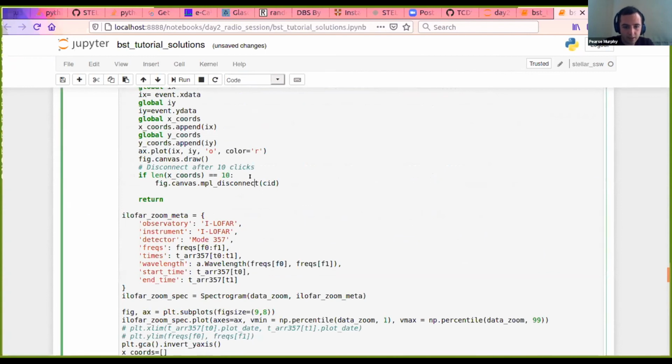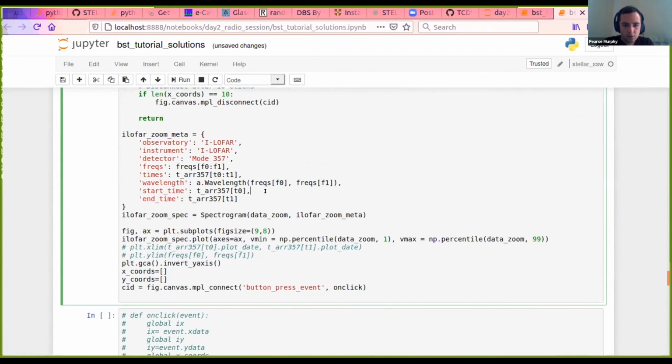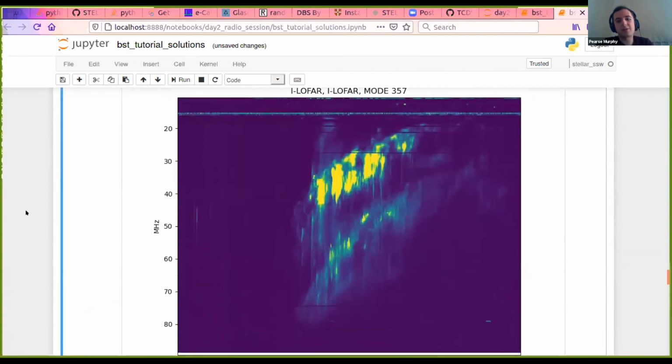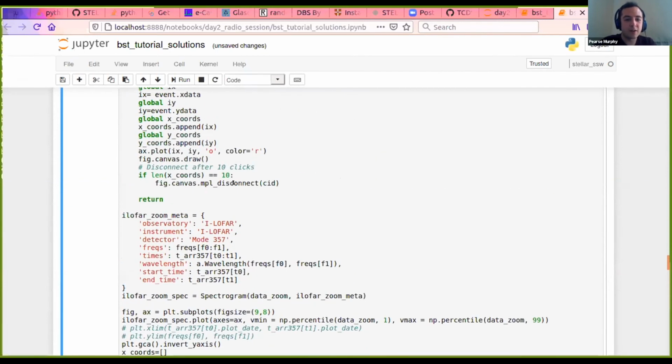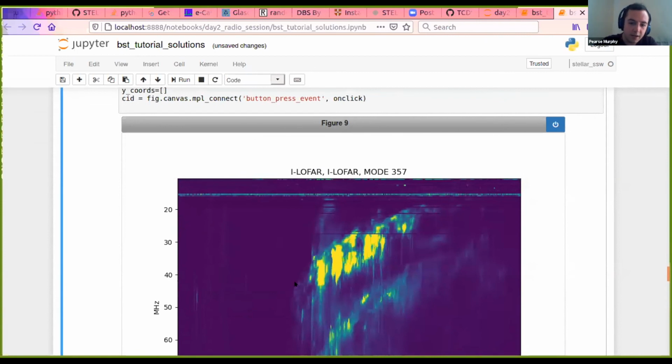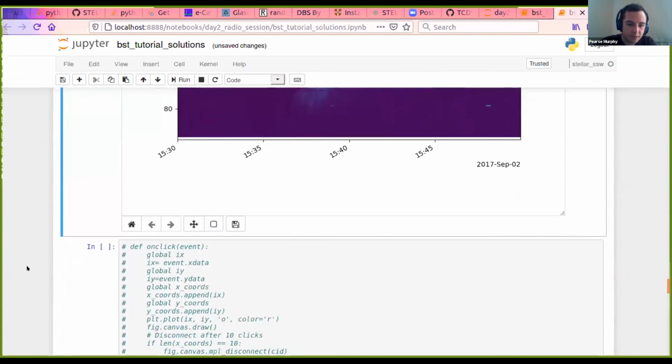But we can hit that. Hopefully. Yeah, so now, at long last, we've plotted something. So here's a type 2. And what we have, all this sort of stuff up here, basically it's going to let us click on our type 2 and it'll show little red dots and it will save these positions as an X, Y coordinate. So I've set it up to take 10 dots. Just keep going. Okay. So that has saved the coordinates of X, Y.